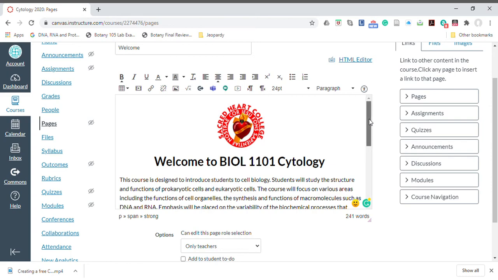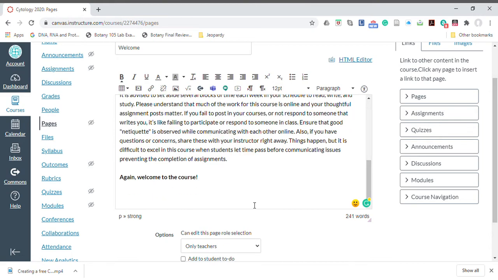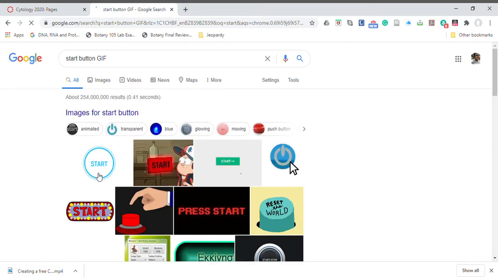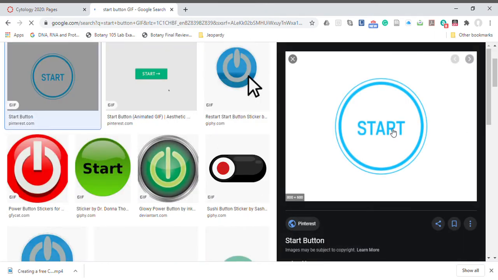That's about right. Also, what I like to do is to add a little animation to the page. So I'm going to add a start button, and you could easily use a GIF, and there are various ways you can do this. You can download this to your computer, and then after you download it, you embed it the same way I just showed you.